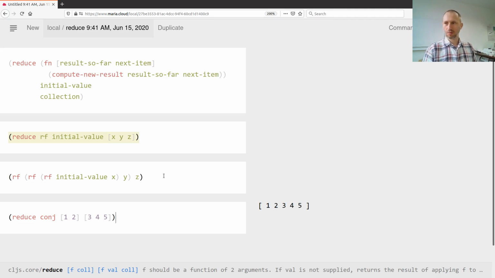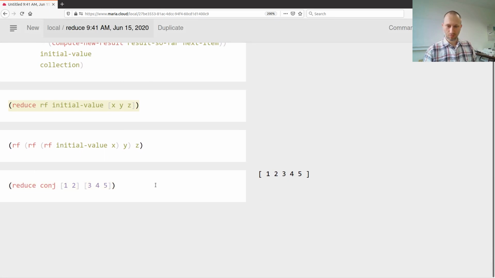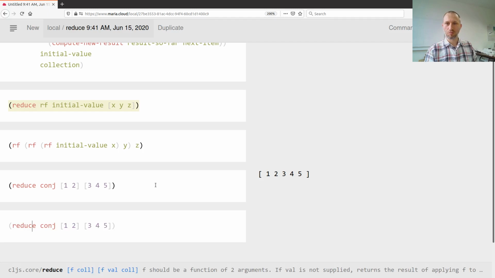So what do we get? I get 1, 2, 3, 4, 5 in the vector. Here's a tip: you don't need to imagine the reducing process. If you replace reduce with reductions, it gives you the collection of all the intermediate steps.